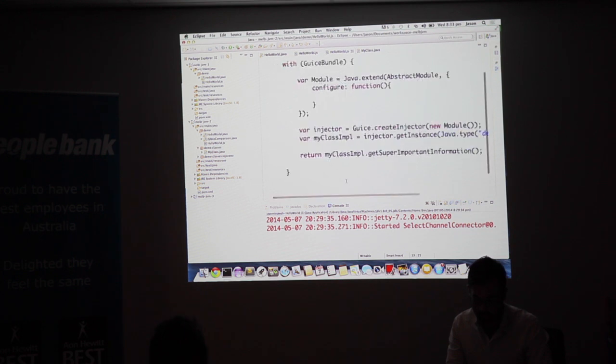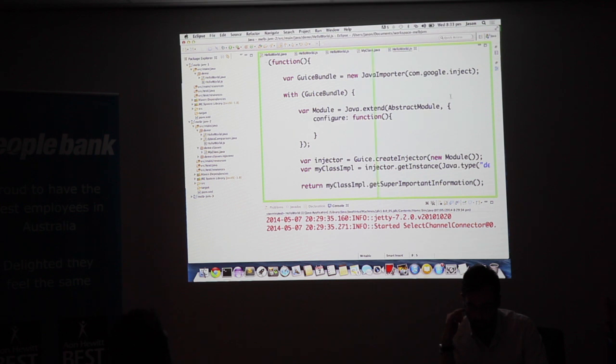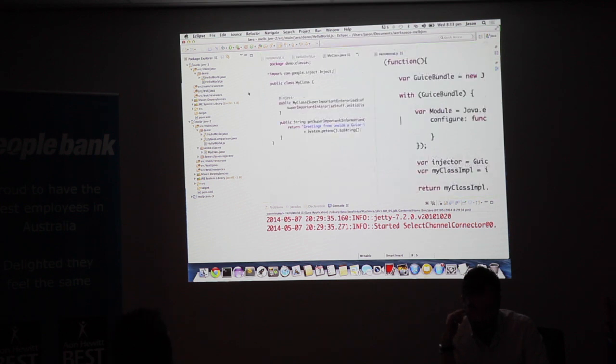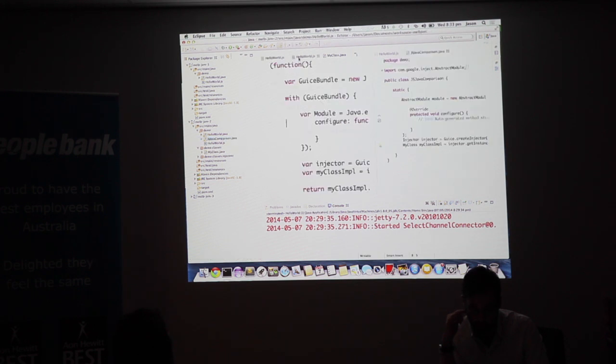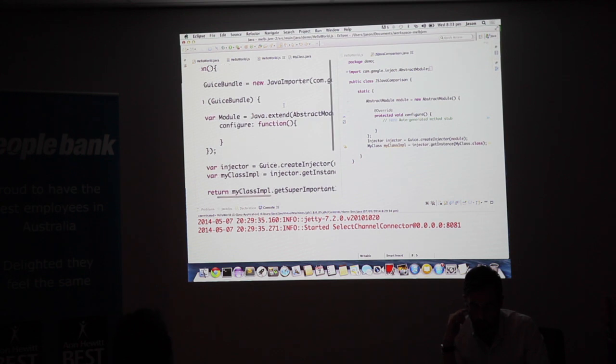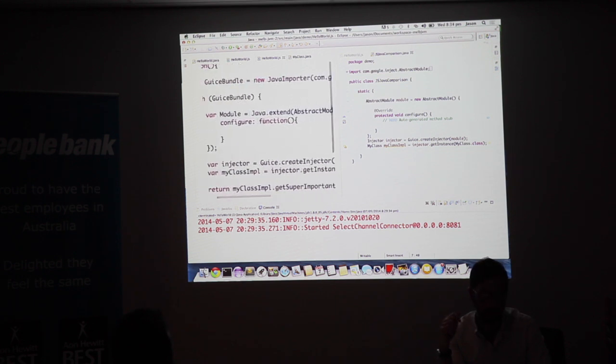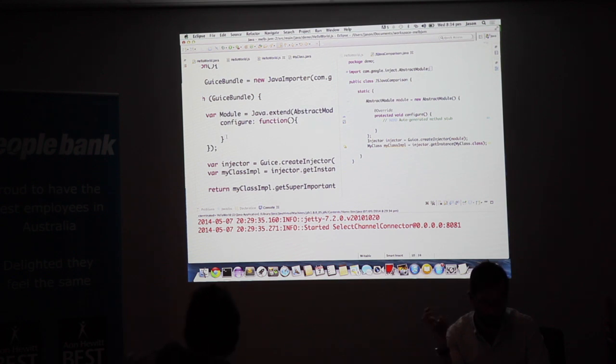By the way, I thought a neat demo would be to see what this code looks like in Java. So what's the language difference? I'll show you that really quickly before I run it. Abstract module is an abstract class. In Java, you should all be comfortable with what that looks like. The way that you do it in Nashorn is you say java.extend, then the class, and you implement it in a vaguely similar way. You actually give it a JavaScript object to implement the methods, which is pretty neat.